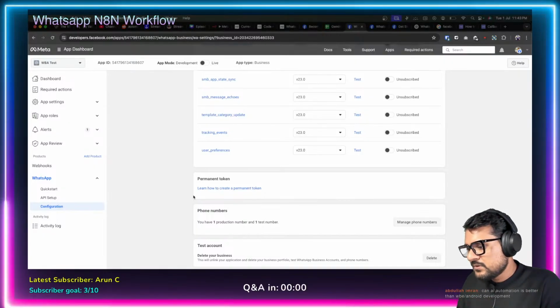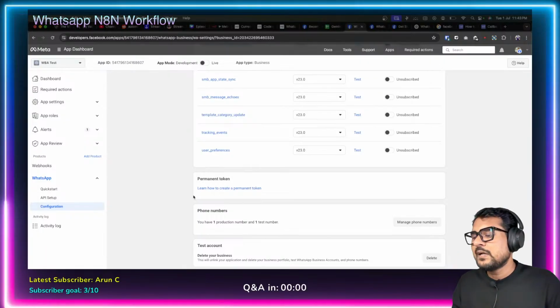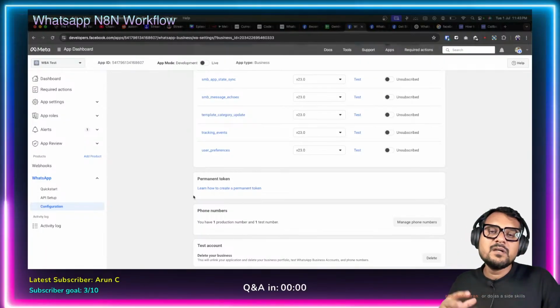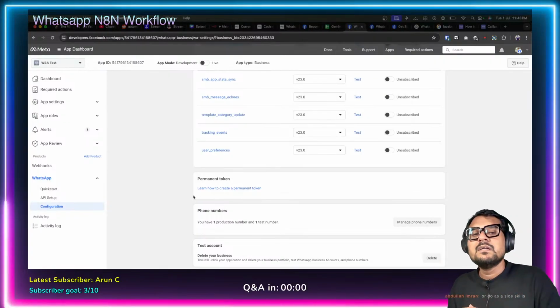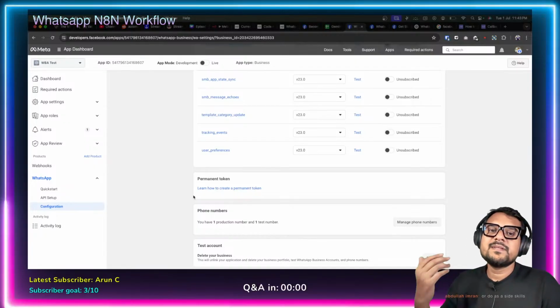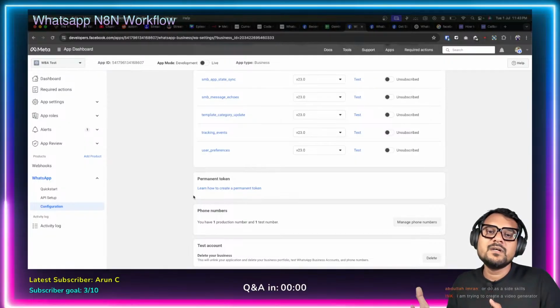Okay, can AI automation be better than web or Android development, or do I take it as a side skill? It depends. So I'm answering you, Abdullah Imran. If you are already a coder, you know coding already, you know how to build apps, backend, front end, everything, then yes, N8N could be a side thing because it's something new that you are learning and you need some time to gear up, right?